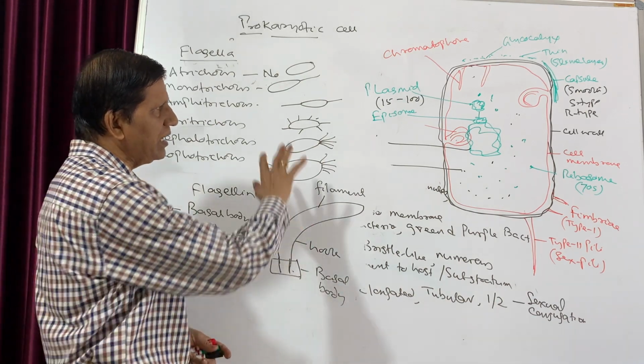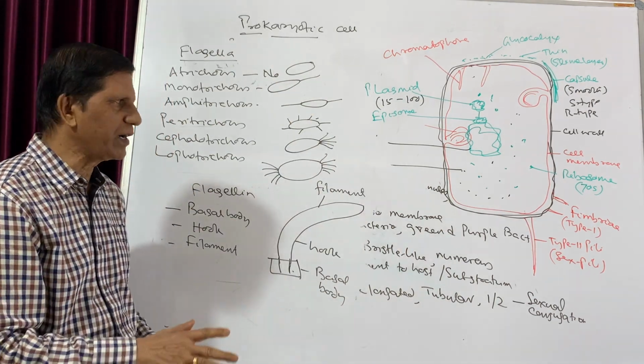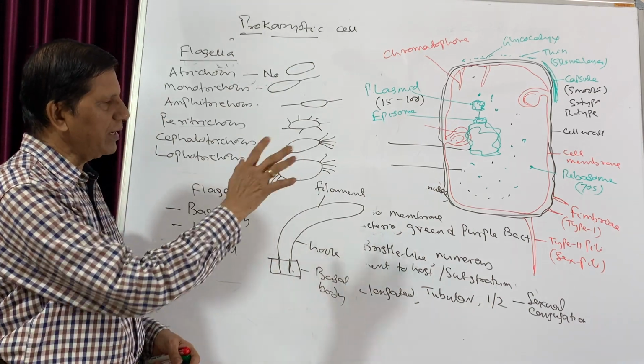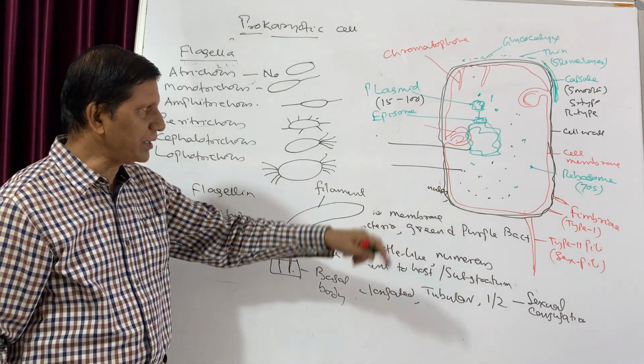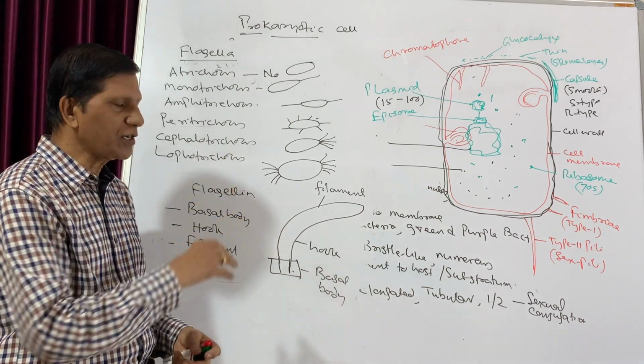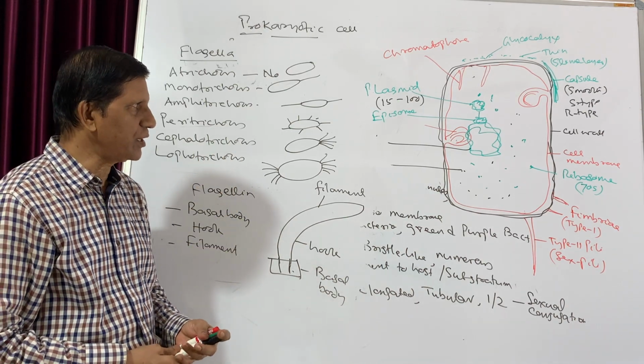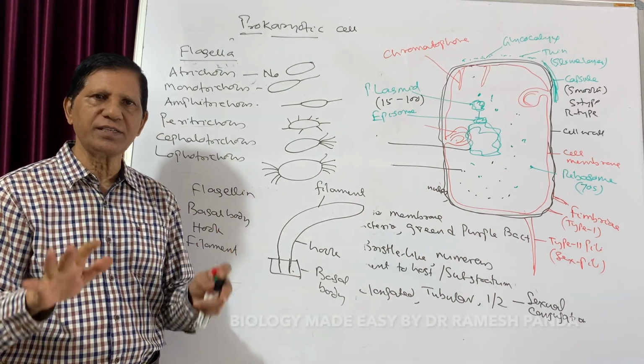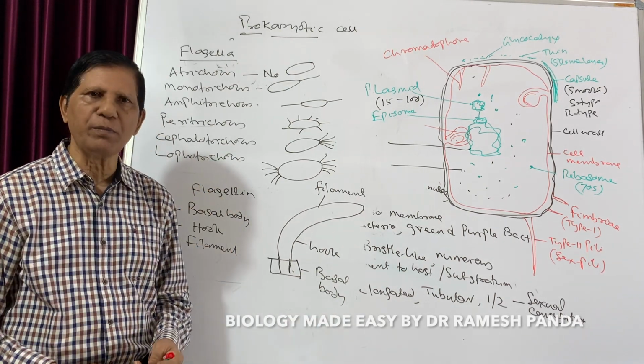So this is the entire structure, the size, shape, and structure of the prokaryotic cell, including the different types of cytoplasmic materials, and some important structures like the mesosomes and their functions. So I hope now you have a very clear understanding about the prokaryotic cell and the functions of different parts.